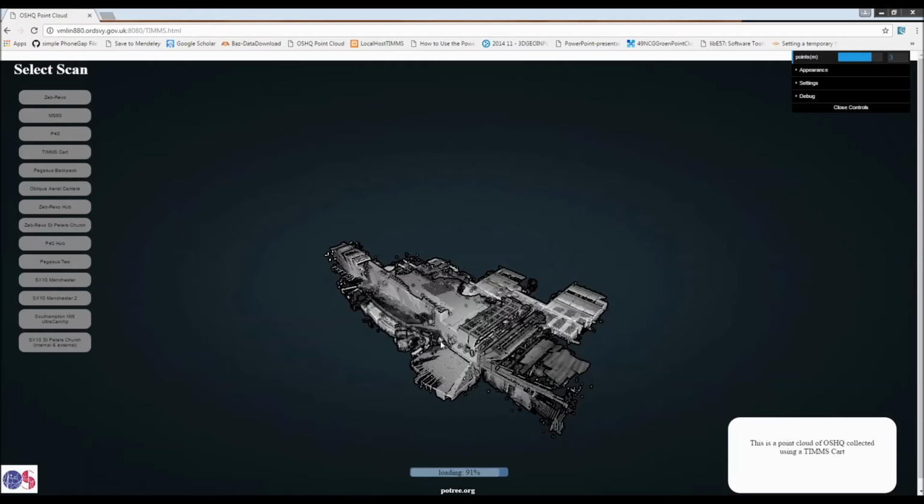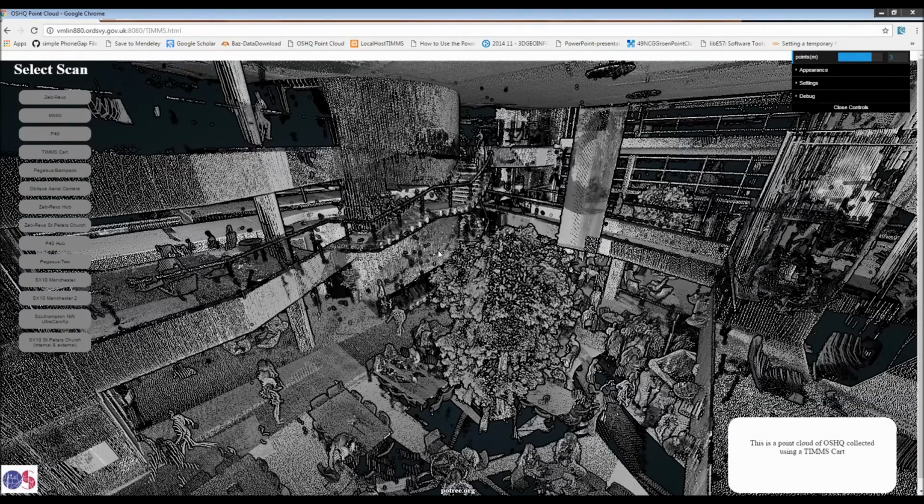And there is also a camera that works with it. When we tested it, the camera wasn't tied up with the scanner, so we couldn't create a colorized point cloud from this, but in future this would be a thing that this system would offer, and the Pegasus backpack can also carry this out. So from here you can see that, like the static scanner, you can get a huge amount of information. You can capture this really quickly, and it is a great quality way of capturing data on the move.